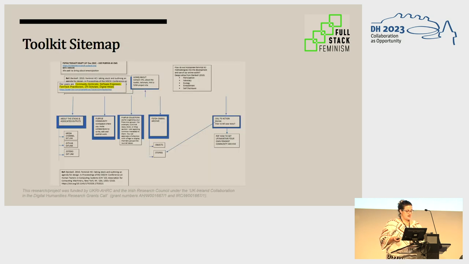Here is the current draft of our sitemap for our toolkit. As you can see, it has many different entry points and platforms, which makes it a challenging project to design a coherent interface for. However, the challenging aspect of its platform pluralism is also its strength, as the hope is that it is providing a plurality of entry points to the content.